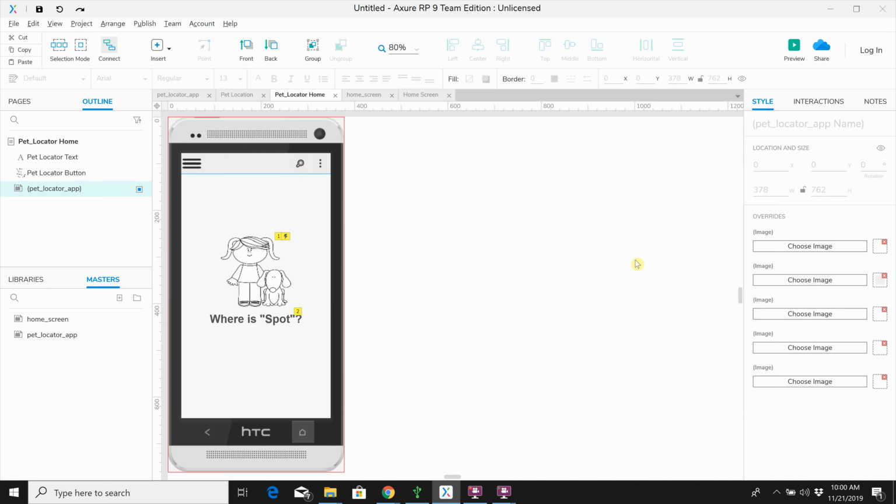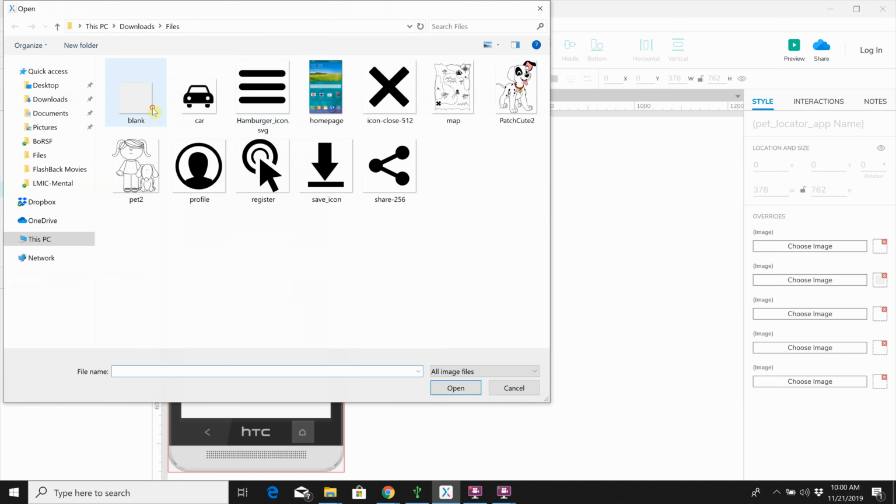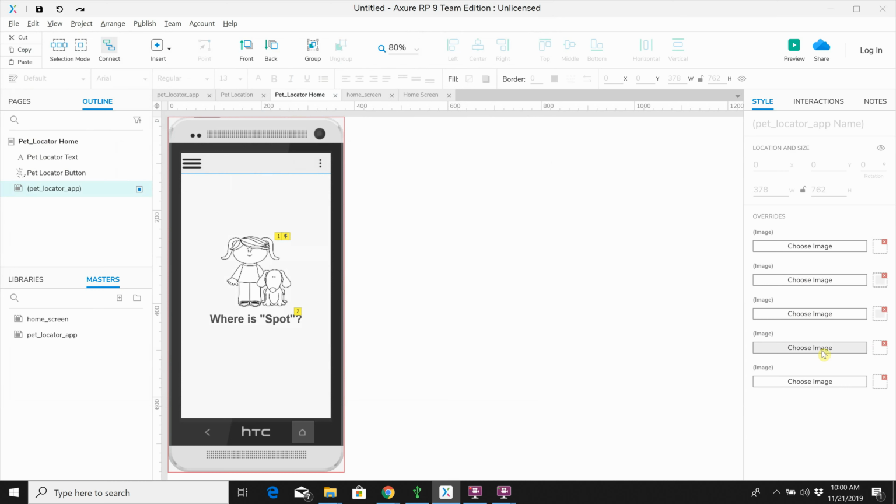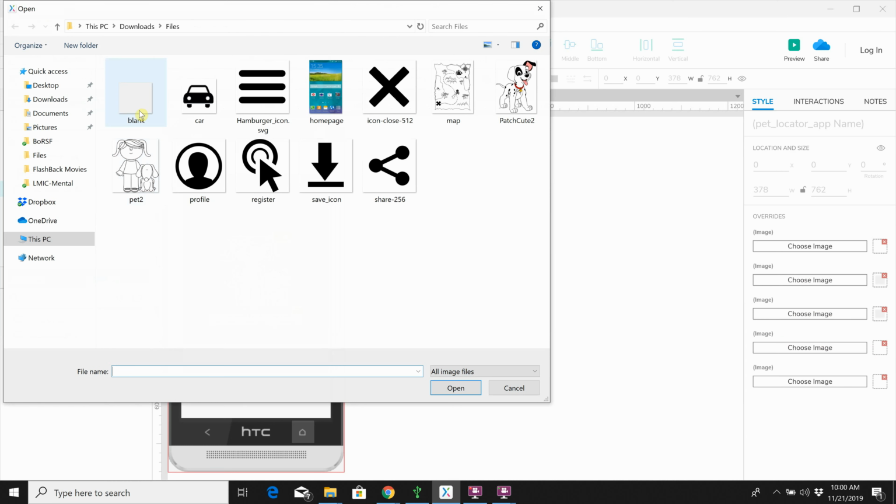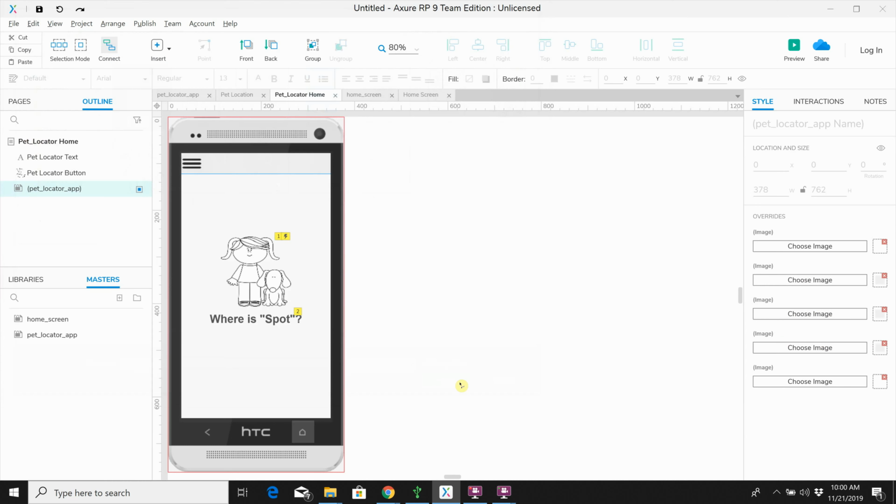Let's do the same for this one and this one. If you do want to keep the overflow, you can. In this particular app, we don't really have any features built into it, so we can just keep it for now. I just undid my previous action.